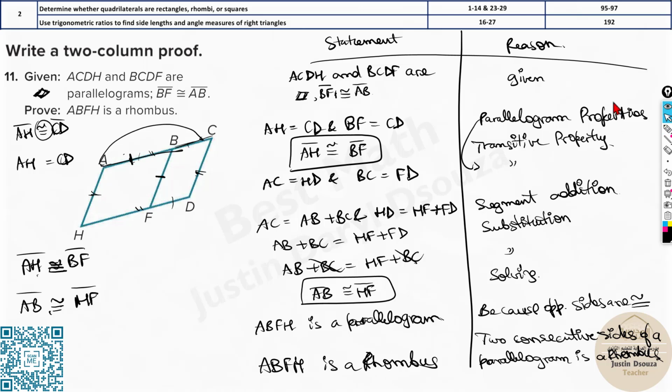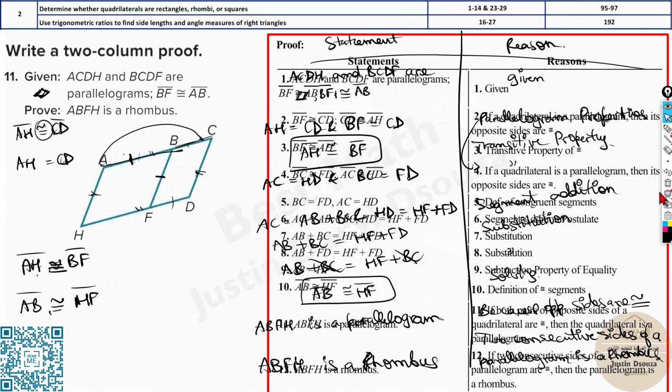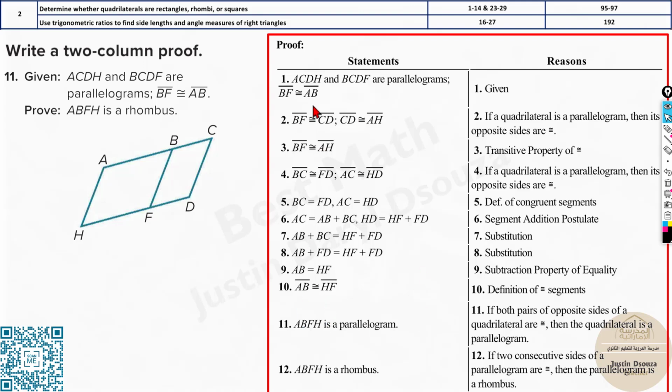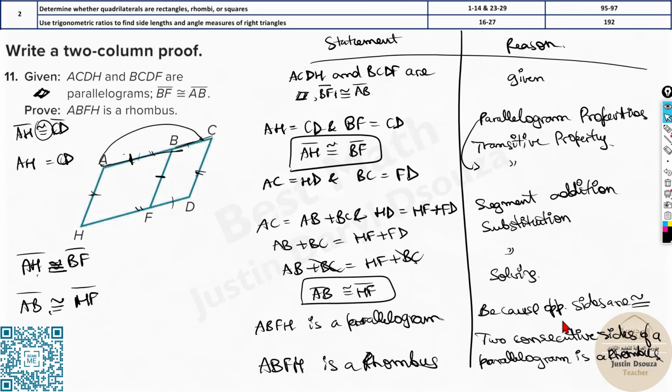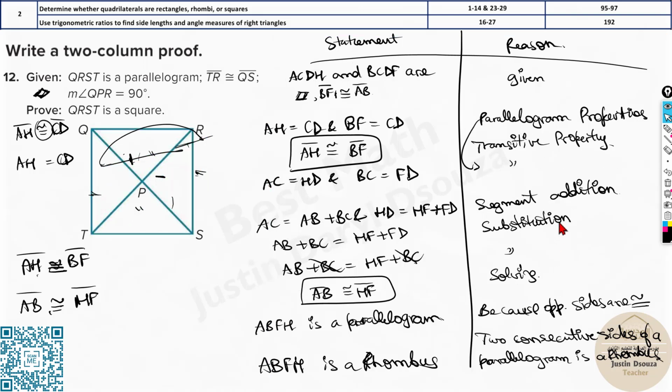Let me just see the solution set. I think the solution set is too big. Oh, yeah, it's the same thing. They have written a few extra things. You don't need to write all this in detail. As long as you write a few words, whatever I've written is more than enough. You can just look at this. You can pause the video now and write it out if you want. Let's go to the next problem.